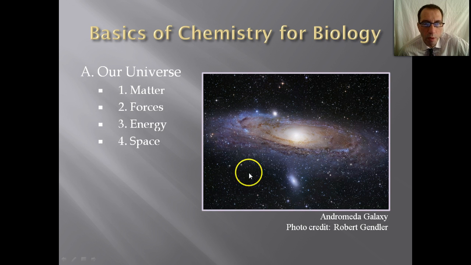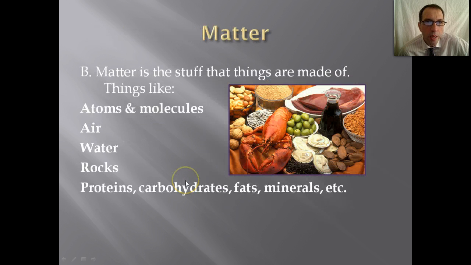So we'll start with matter itself. Matter is the stuff that things are made out of, or more loosely, it's just stuff. Depending on your source, there's no real formal definition of matter. It's used in a number of different ways in different contexts. So don't get too caught up on some kind of precise definition that has to be 100% correct. But we can think of matter as the basic building blocks of stuff.